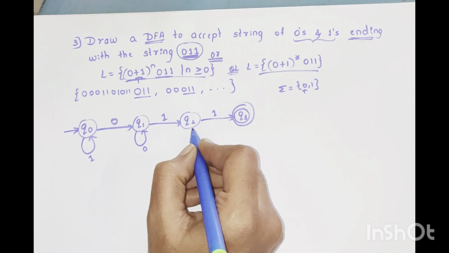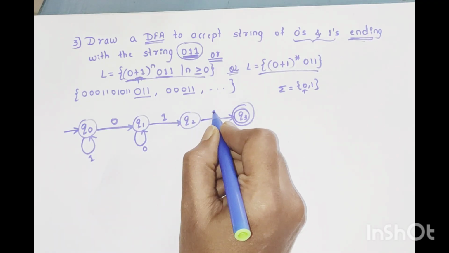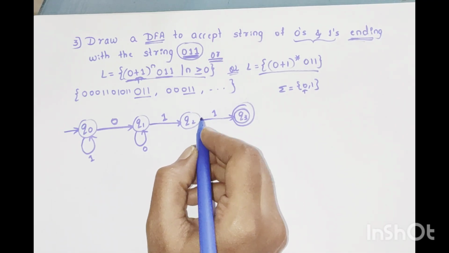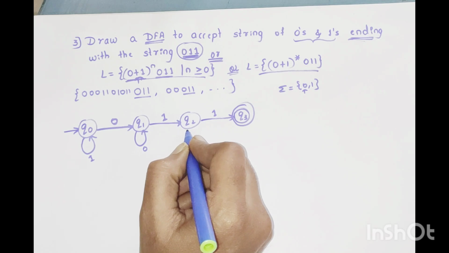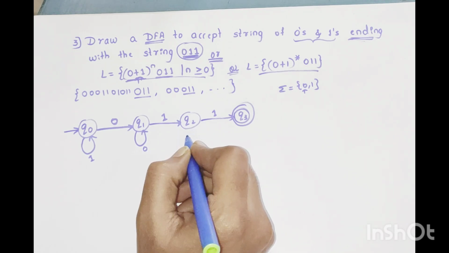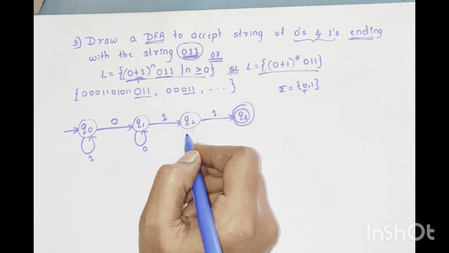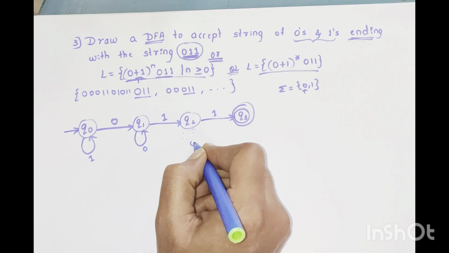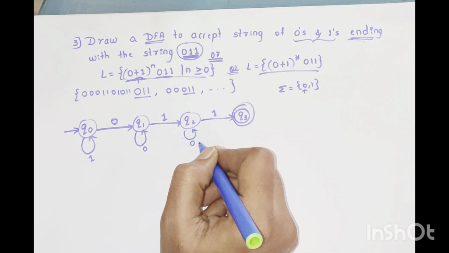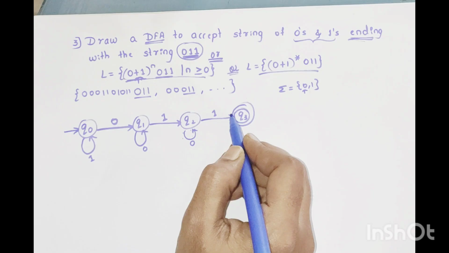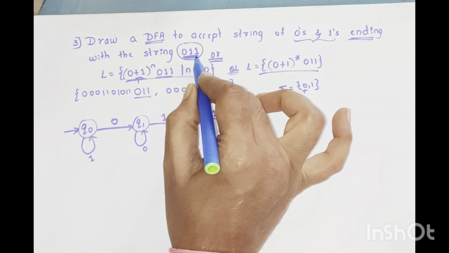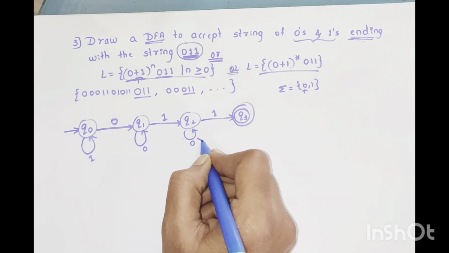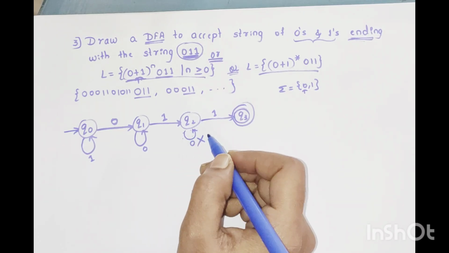Now I am supposed to show the transition for this Q2. So as I have shown the transition for 1 from this Q2 state, now I wanted to show the transition for 0. So here if I take this 0 with the self loop, then there will be a chance of error, because the machine may end with 0 0 1 0 1. So if I write 0 here, then the machine may take the possibilities of 1 0 1. It may end with 1 0 1, which will fail our given criteria. So because of that, I will not show the transition with a self loop for this Q2 state. Okay.